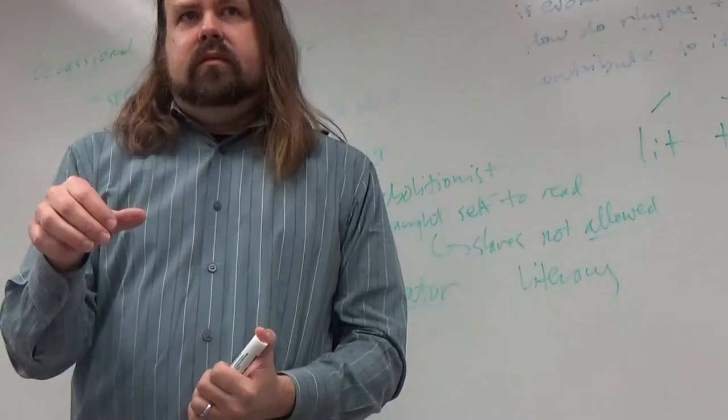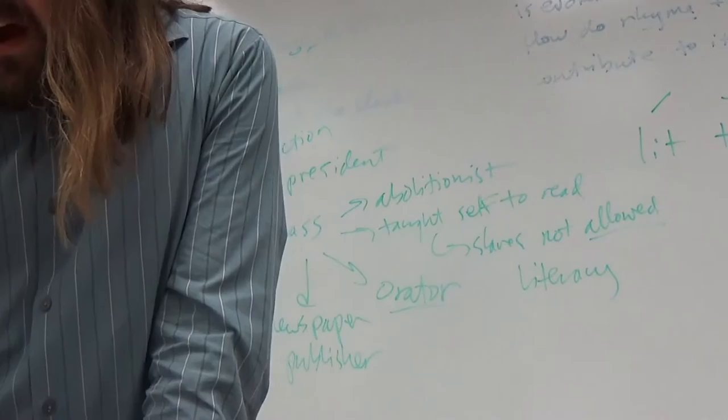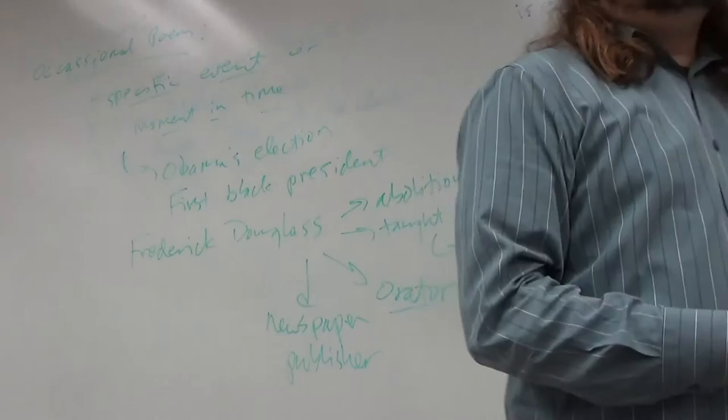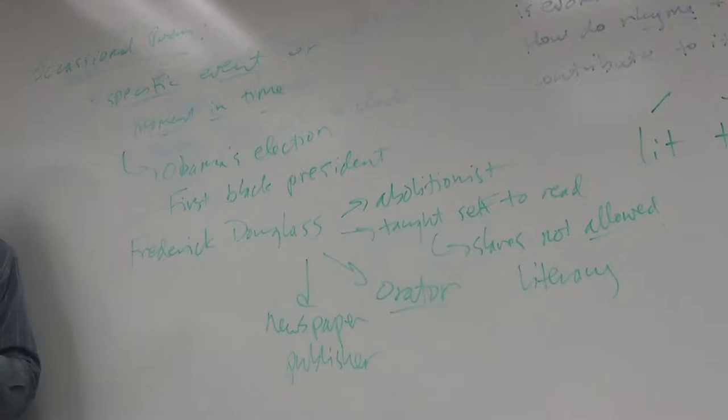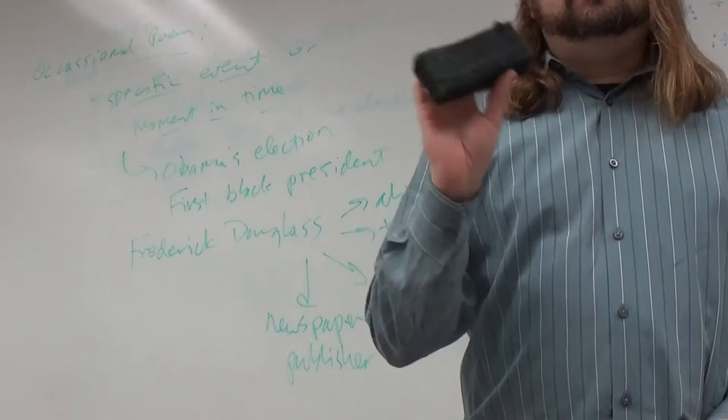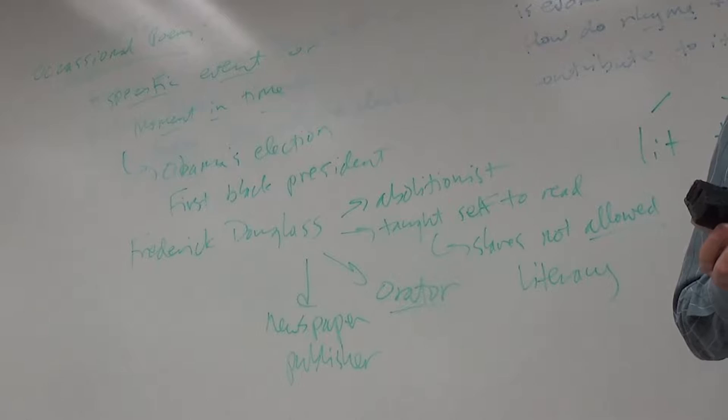So what I really wanted you to get from this is how the poem is tied to, how an occasional poem like this is tied to a specific moment in time and to a specific setting. It matters when the poet is speaking, three days after the 2008 election, and it matters where he is speaking, at the tomb of a person whom the poet argues made this possible. So let's move from this to the John Donne poem The Flea. It's on 527 in the green book. If you have the red one, it is on some other page. It's on 764 in the red one.